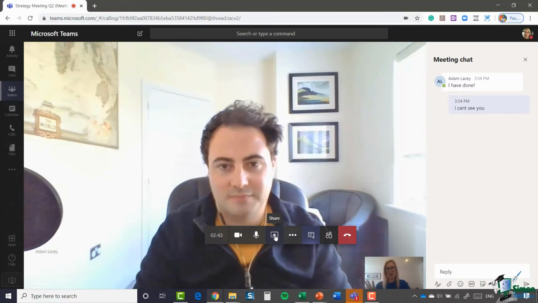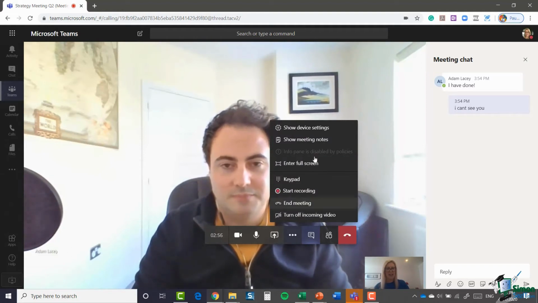Now we're going to talk about sharing files, whiteboards, all that kind of stuff in a later module. So I'm going to jump over that for the time being. We have three little ellipses there, so that is where you'll find more actions. And again, there's a whole host of things underneath this menu option that we're going to go through as we go through the modules in this section.